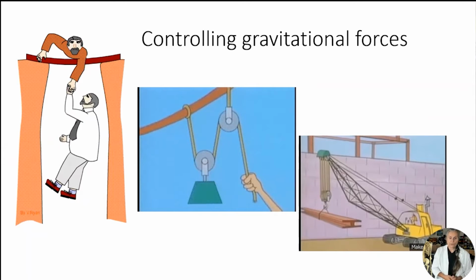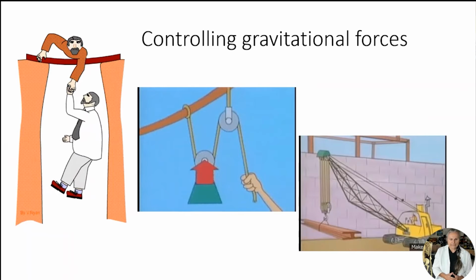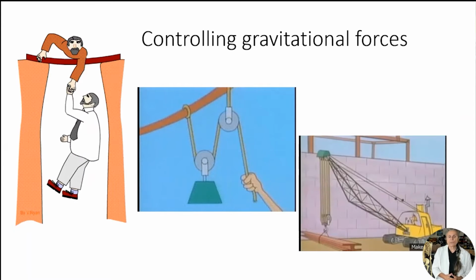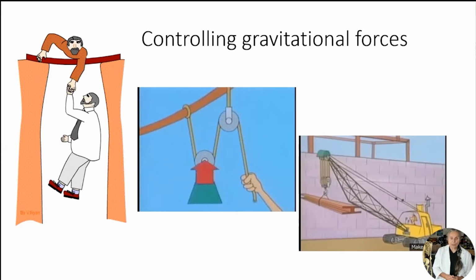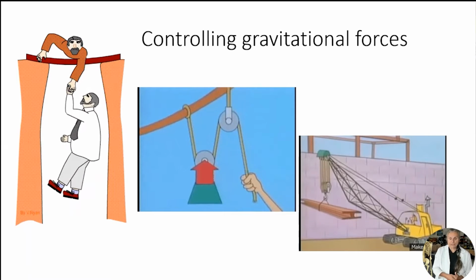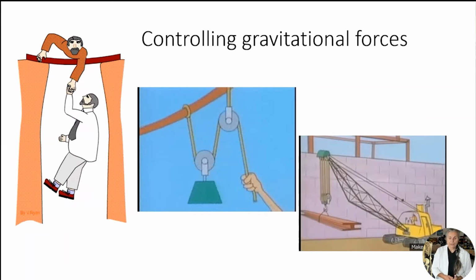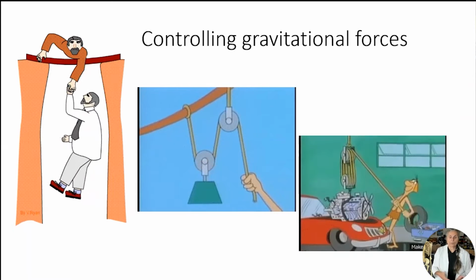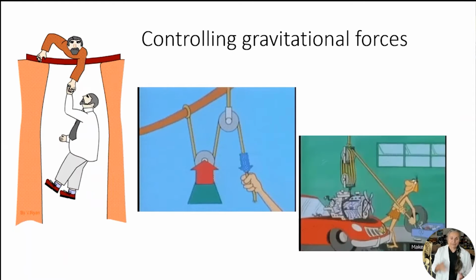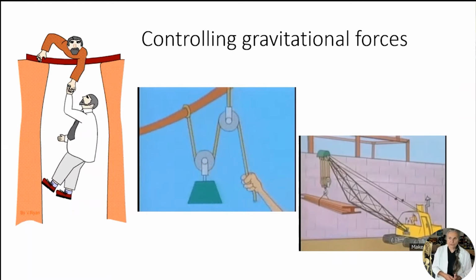Now let's look at these other ways. What are some other ways of controlling gravity? If you look at the next picture, does anybody know what those are? Those are pulleys. Pulleys help us to defy gravity. If you look at the other picture there, you'll notice a crane. A crane has a pulley on the top, and it's pulling it up. Pulleys can help defy gravity. Without the pull, everything will just fall down. And so there are ways of controlling it.